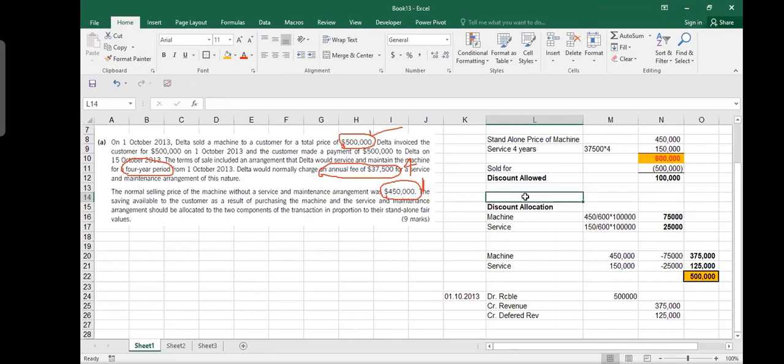You cannot apply GAAP. GAAP is very rigid. GAAP says do it like this. In your particular economy, in your particular business environment, it cannot be done. It can be done in America, but it cannot be done in Nigeria, or in Pakistan, or in India. So IFRS adapts itself. The flexibility is the beauty. You have to do the judgment.